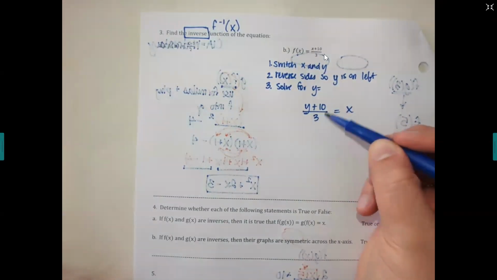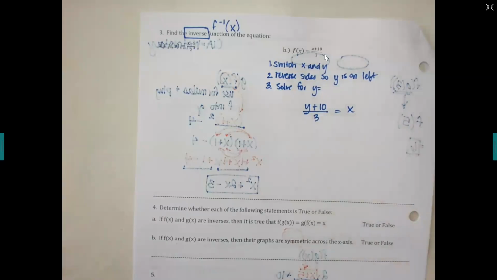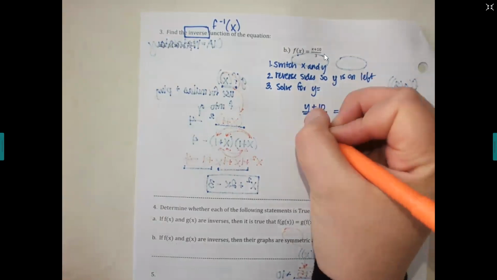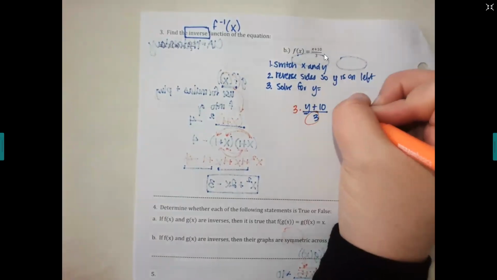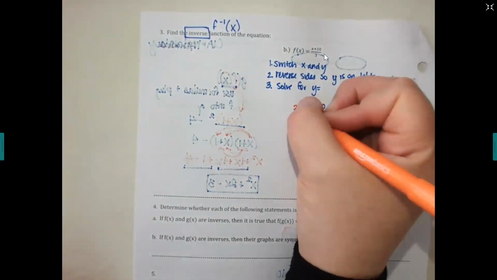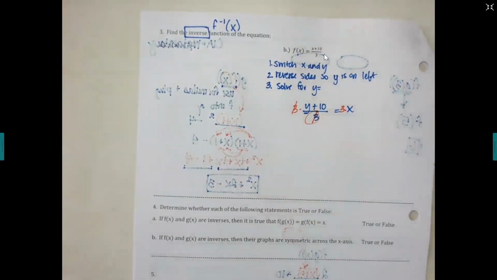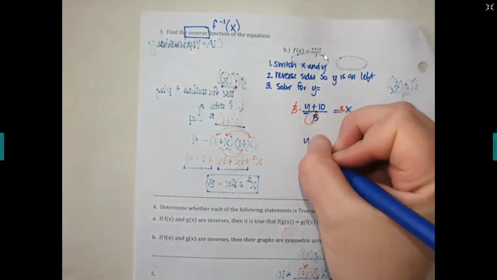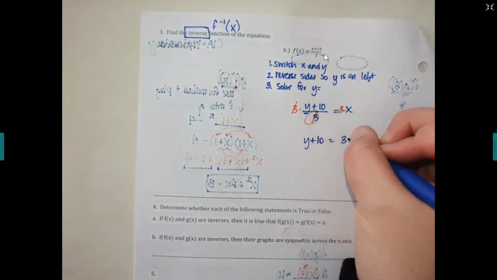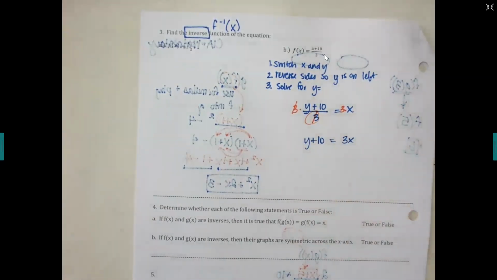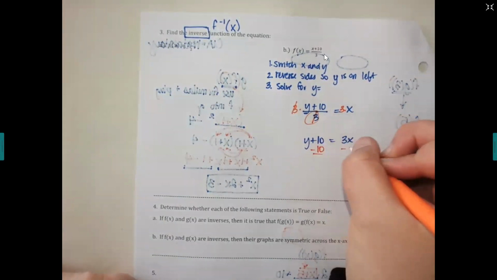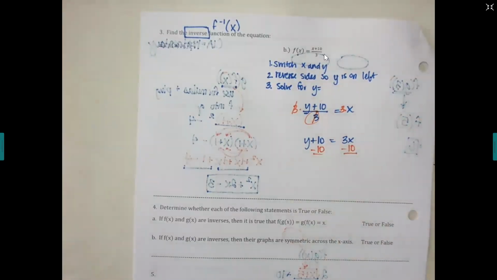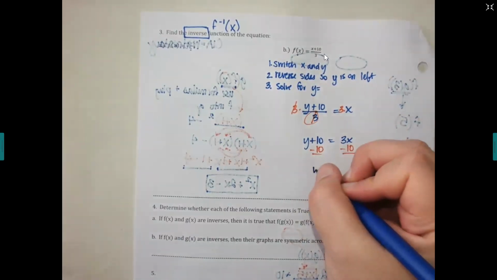Okay, what do we think we should do first here? Get rid of the divide 3 or the plus 10? We should get rid of the divide 3. So if it's a divide 3, how do I undo it? Times 3. I'm gonna do that on both sides, so my 3's are gone. Then I just have y plus 10 left over equals 3 times x, which is 3x. Okay, last step from there, how do we get rid of the plus 10? Minus 10. Which means that your inverse is gonna be 3x minus 10.